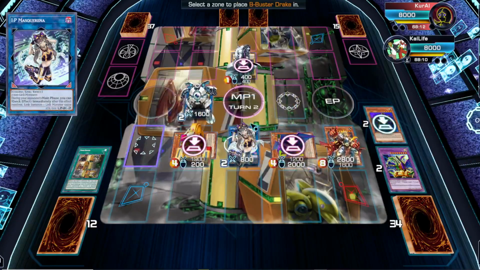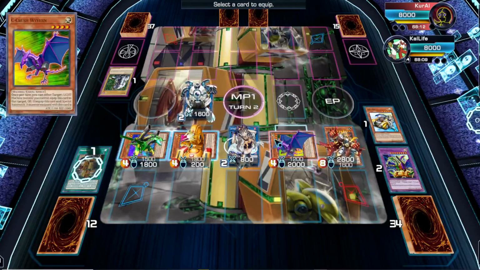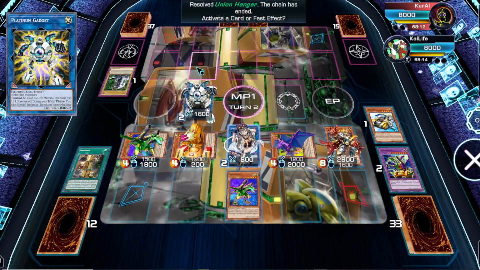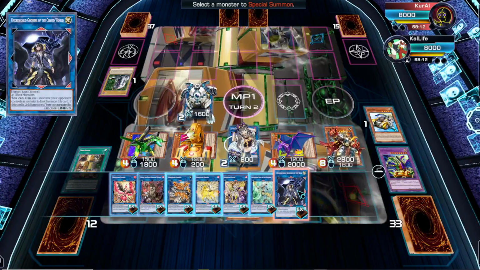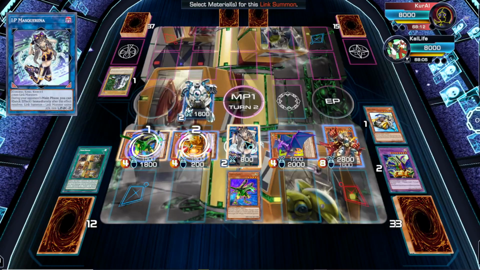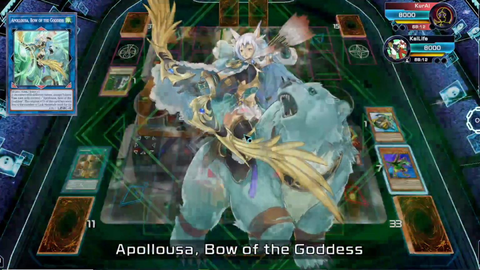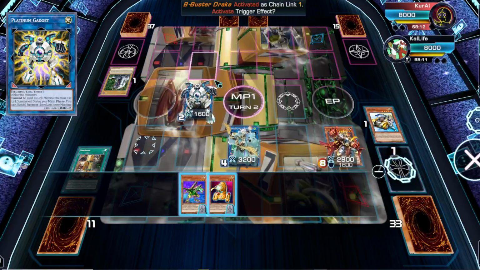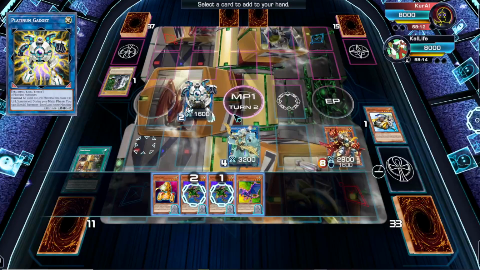Now, this is really interesting because at this point, we do now have 3 monsters, and then the Union Driver will activate, allowing us to equip ourselves a BUSTER Dragon. And at this point, now we can use Maschiana, and we can immediately go into an Underworld Goddess, or we can go into Appaloosa. So I'm actually just going to go into Appaloosa. And now we have, at this point, Appaloosa with a 3200, allowing us to activate the BUSTER, and then allowing us to activate the Assault Core.